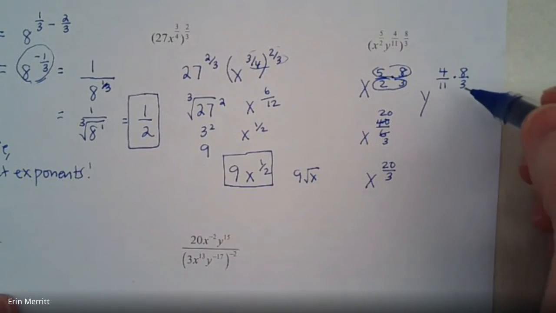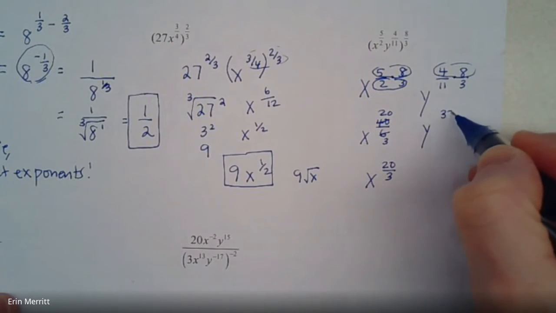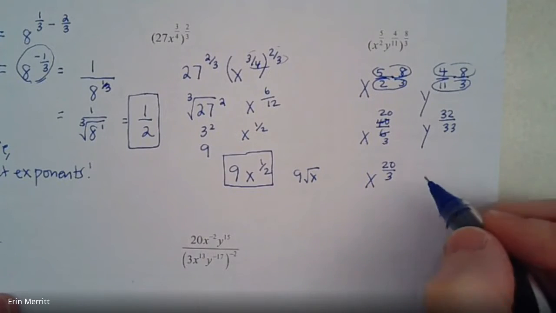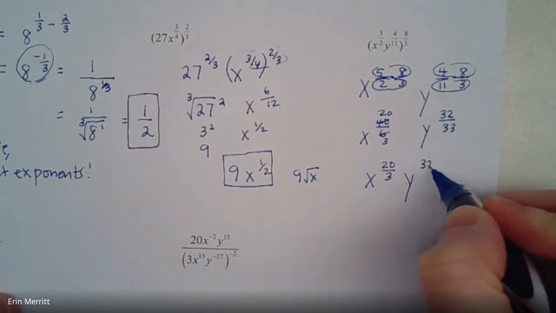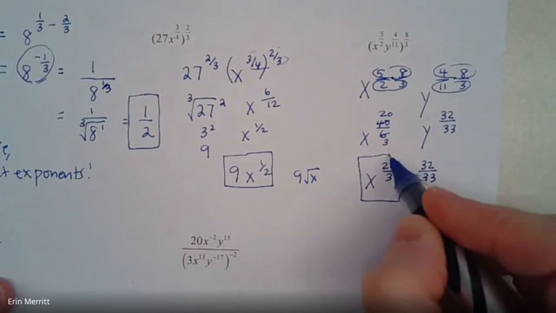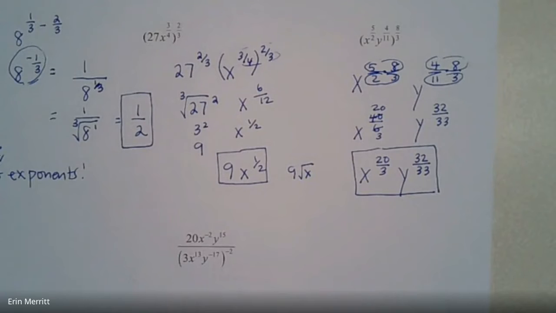Over here, same idea. If I multiply the numerators together, I will get a 32. Denominators together, I get 33. Can't simplify that, so you're just stuck with y to the 32 over 33. Not all the answers are necessarily the loveliest thing to look at, but it's still the answer. All right. Hopefully so far you're feeling kind of good. So let's do one more together, and maybe we'll save one of those to do in class.